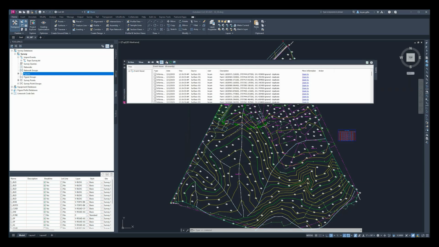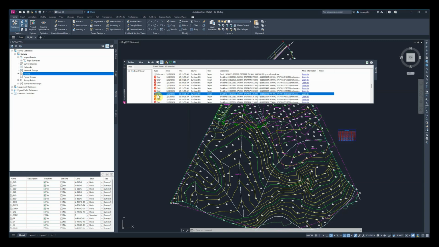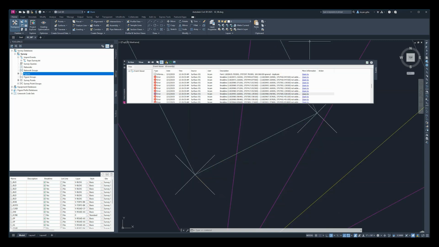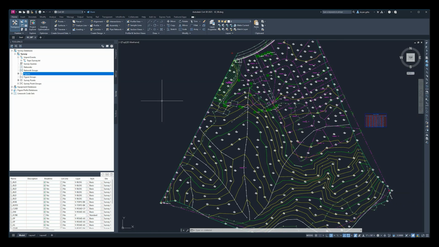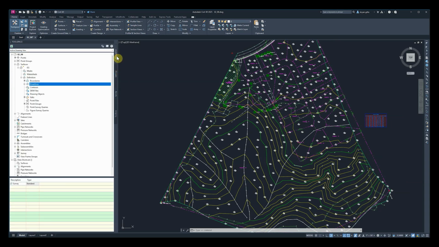So we're going to get this panorama view to show up, and it's going to give us a list of all of our potential errors that occurred when we were creating our break lines, and again the ability to zoom to where it thinks there's an error. But we can go ahead and click the green check mark to accept and dismiss these errors and zoom back out. Then in our tool space, let's go back to the Prospector tab, and we now see we have an option to expand our break lines.